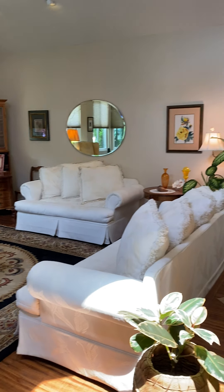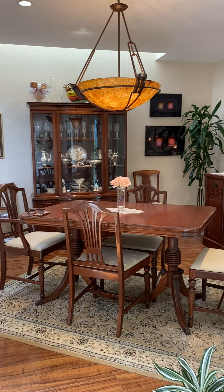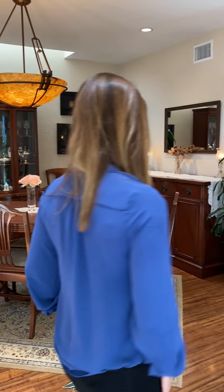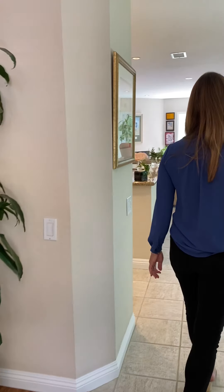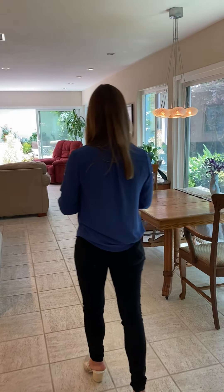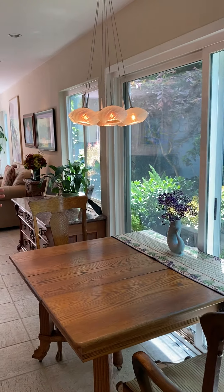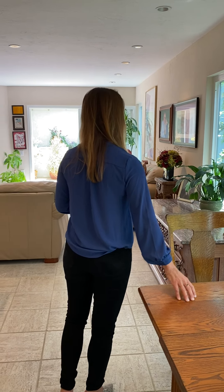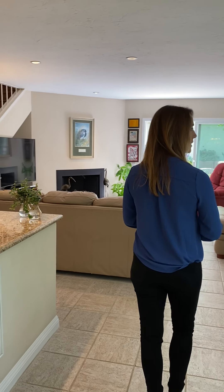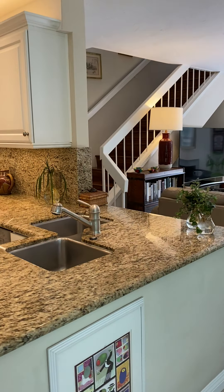And then I'll take you down. You can see the dining room has a gorgeous light fixture. Love that. And we'll walk on through here. As you come into this great space, they really took advantage of the greenery, the trees, the flowers on the side. You can sit at this kitchen table here and really see so much of the light and bright colors just right outside your window.